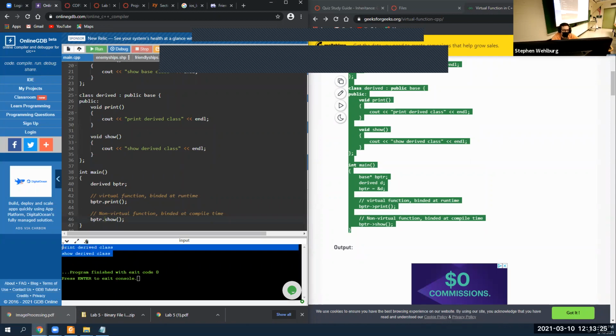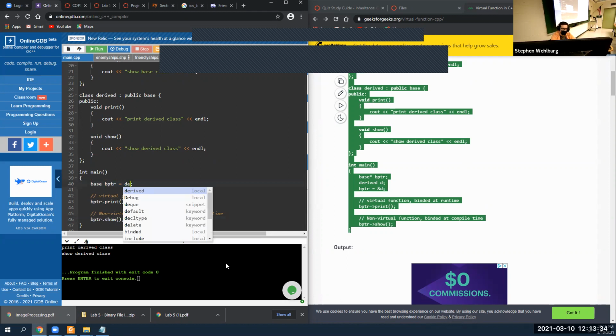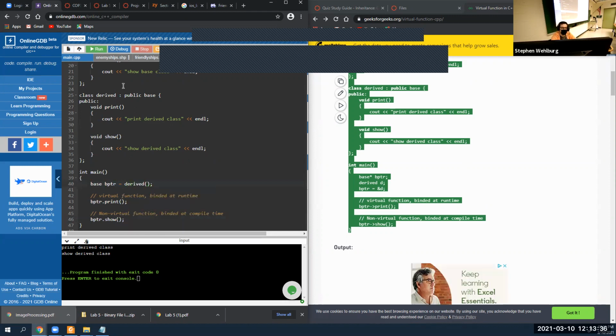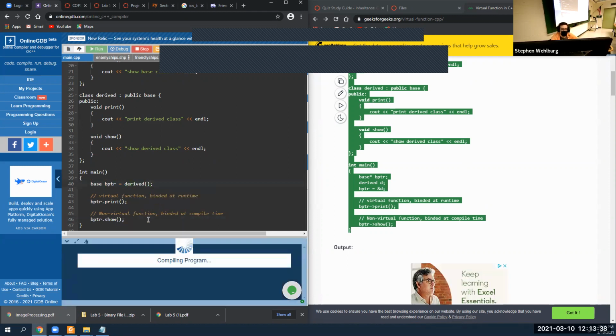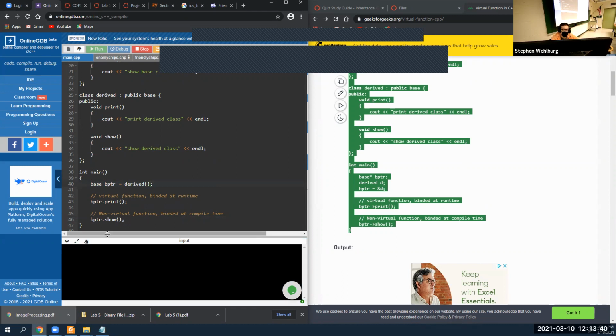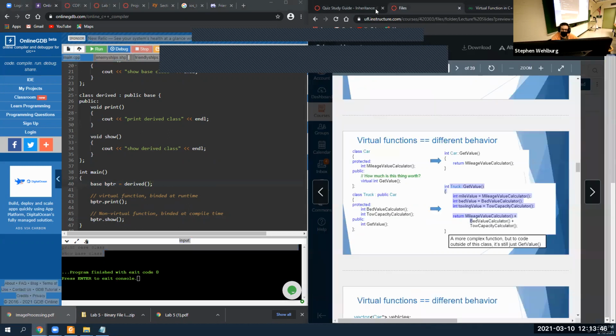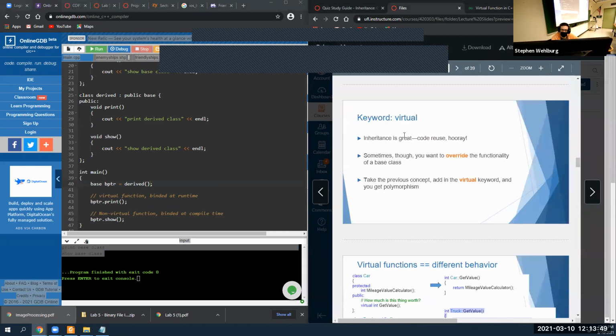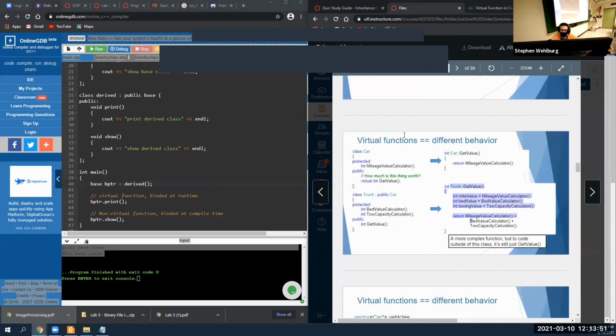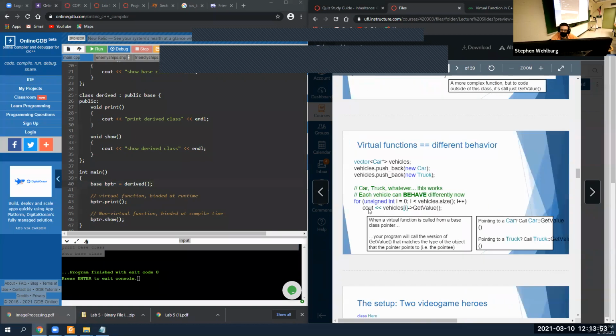Yeah, so both of these just print derived, but then if it's base equals derived, so you should be able to do this. That's base for both of them. I don't like that. I don't like that one bit. But yeah, it does look like it's something unique to pointers.